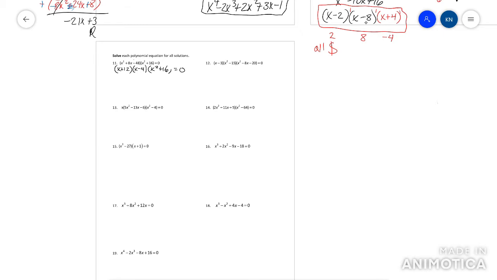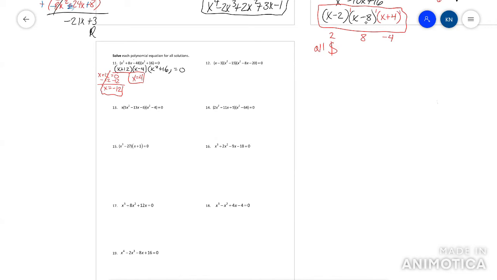So you always want to take the gimme answers. How you're going to get these answers is you're going to take whatever factor it is, like x plus 12, for example, and you're going to set it equal to 0 and solve it. So -12 minus 12, this cancels, leaves x equals -12. That's how you're getting these answers. So this one's just going to be x equals 4 if you do your math right. I'm not going to show this work for all of these. So that's how I'm getting them though. I'm just setting the factor equal to 0.